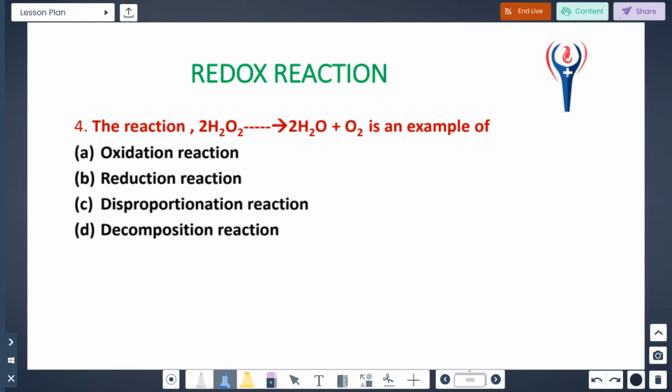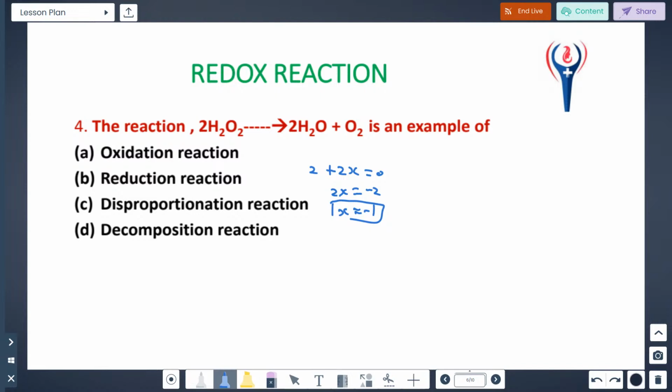Decomposition means one reactant becomes 2 or 3 products. That's called decomposition reaction. You know that. So here the best example, hydrogen peroxide, is always a disproportionation reaction. Find the oxygen value here. For 2 oxygen and 2 hydrogen, 2x plus 2 is equal to 0. So 2x is equal to minus 2, so x is equal to minus 1. This is for this oxygen.